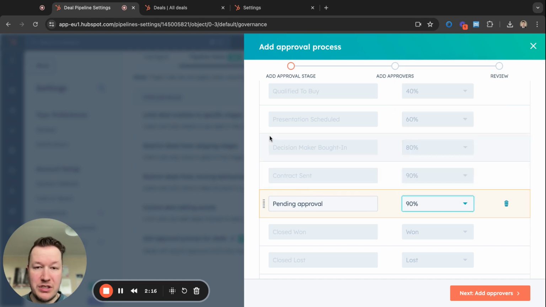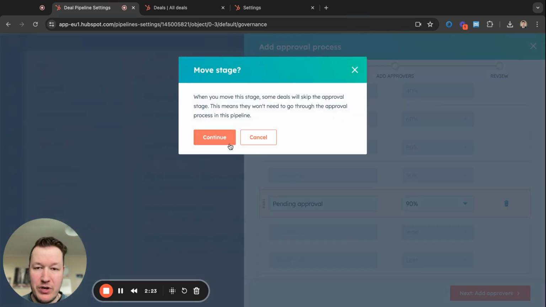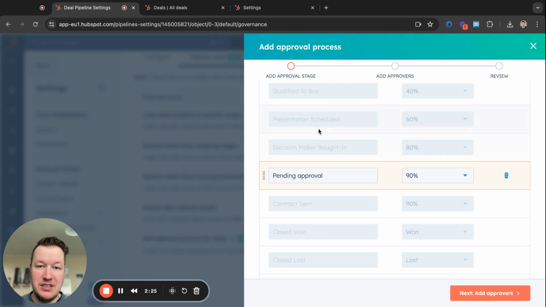And of course, you can change the order. And whenever a deal is in this stage, an approver gets a notification. It's really that simple. And deals cannot move past this stage before they are actually approved. So I think that's really helpful.